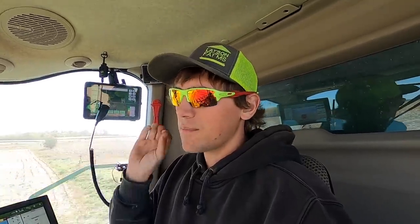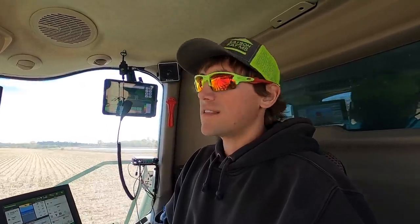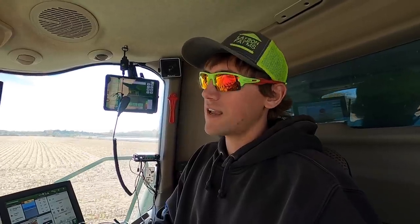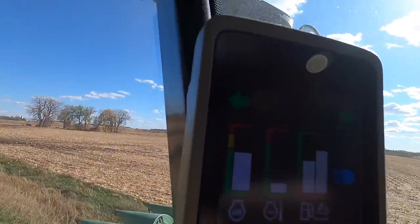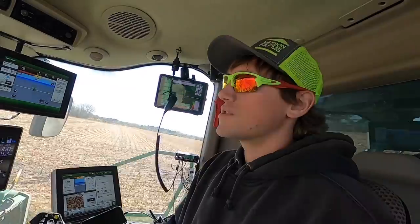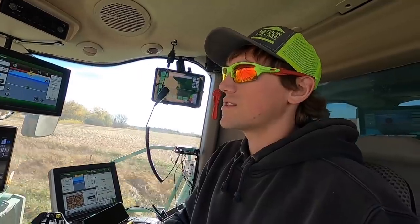Looking good. So some of you guys are probably wondering about the tracks on this combine, how we're liking it. Do we regret putting them on or not? So far they've been mechanically perfect. I got them perfectly aligned, have not had to touch it since we've been in the fields. They do not heat at all on the guide lugs. No problems overheating the tracks, going full speed down the road at 23 to 24. It does pull harder going down the road. It does take a lot more horsepower. It's right at the top of the green to yellow, if you can see that. So it does take more horsepower on the road, probably some in the field, but you don't really notice it in the field. It's just extra drag.